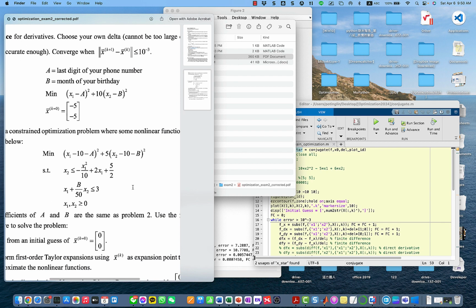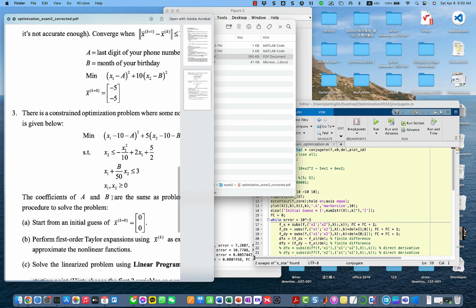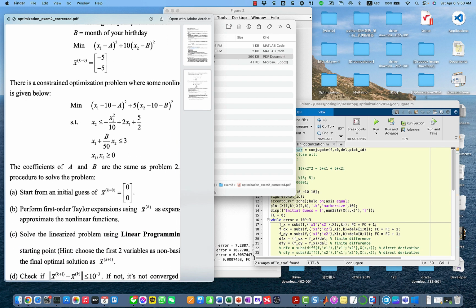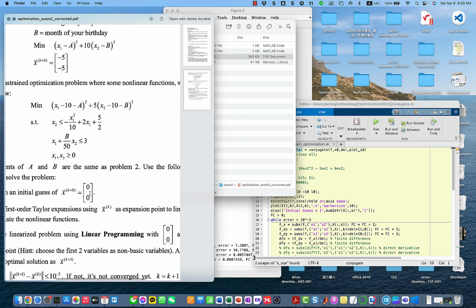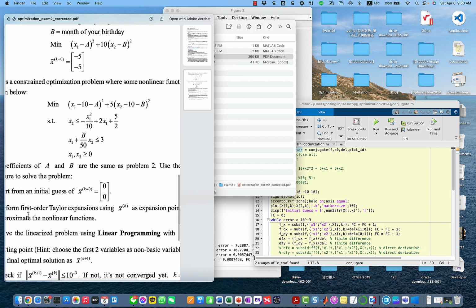Okay, so over here I'm telling you, start with your initial guess 0 0, and you need to perform Taylor expansion at 0 0. So the first objective function and the first constraint will be linearized by first order Taylor expansion. Then you can use linear programming to solve the problem.